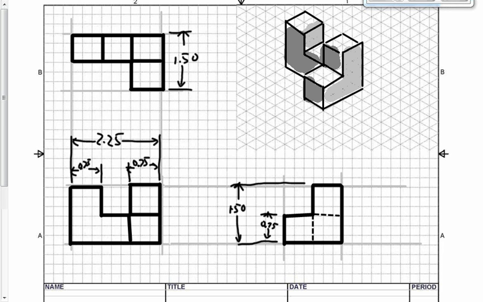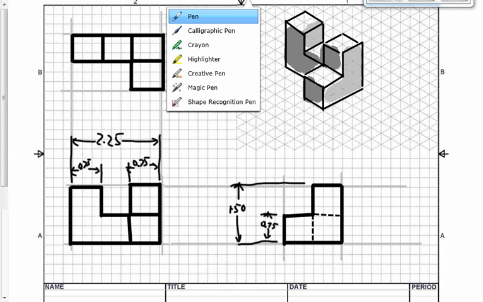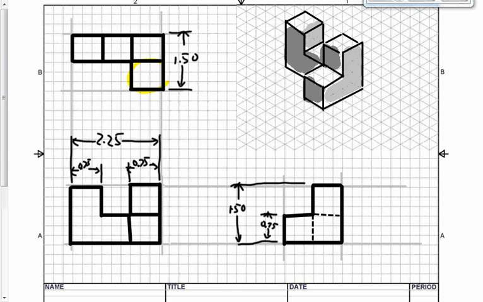Now, the reason I didn't leave room for a nested one here is because if I were to dimension this part right here, the best place for me to do it would be to come off over here, because I don't want to go through the object. I could go to this object line right here, but it doesn't show the contour as well. So instead I'm going to come down to right here and do a dimension line there, because this shows me the contour, and I'm not going over any lines, and I'm also between two shared views.